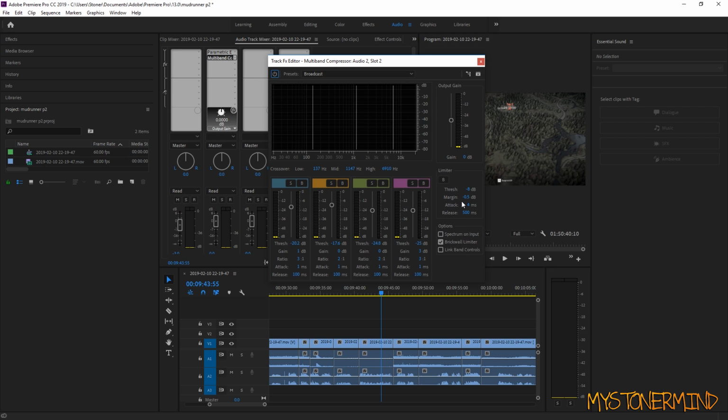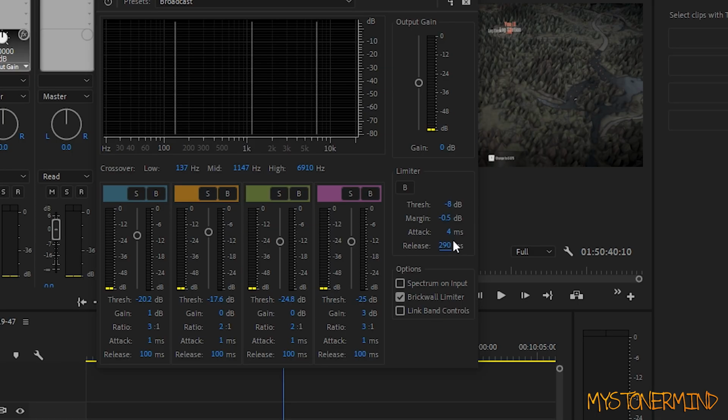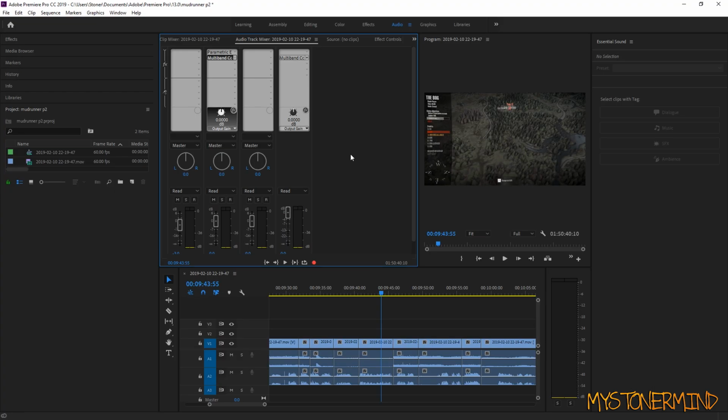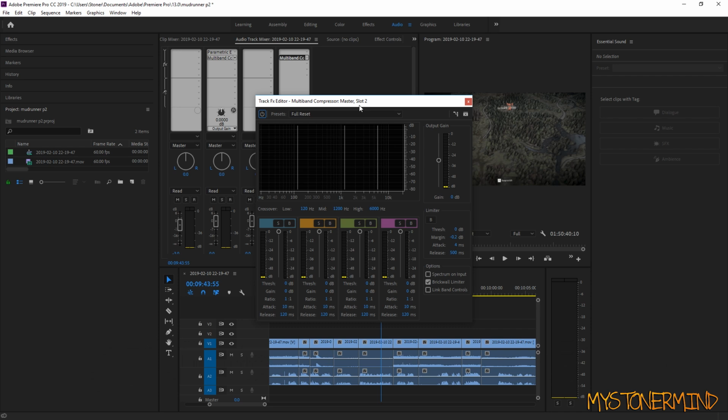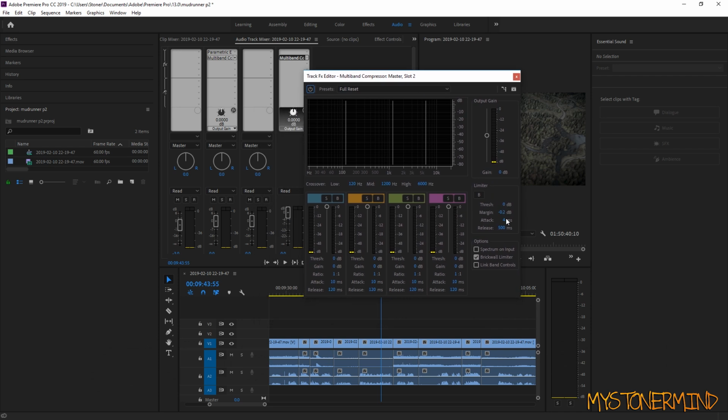So I have a margin set for -0.5 dB and a threshold of -8. That's where the compression begins, -8. This is where the limiter is set to, and that's the attack and release. I don't think you'll really want to know what the attack and release do. I'm not going to get too into those because I might complicate things for you beginners. It's surprising to me that a lot of YouTubers miss out on these things. I even have one on the master right here, so that is set to -0.2.